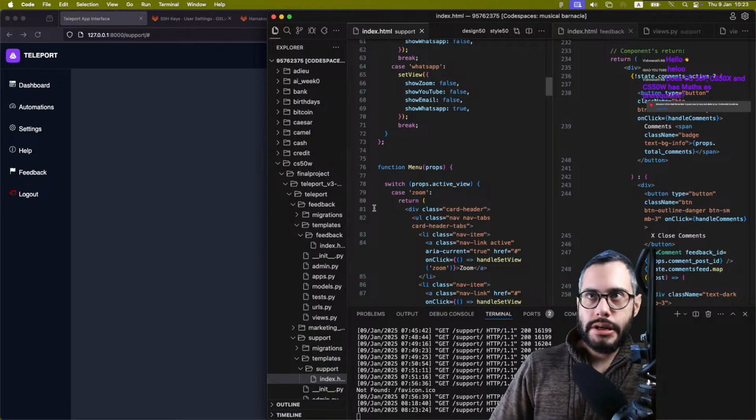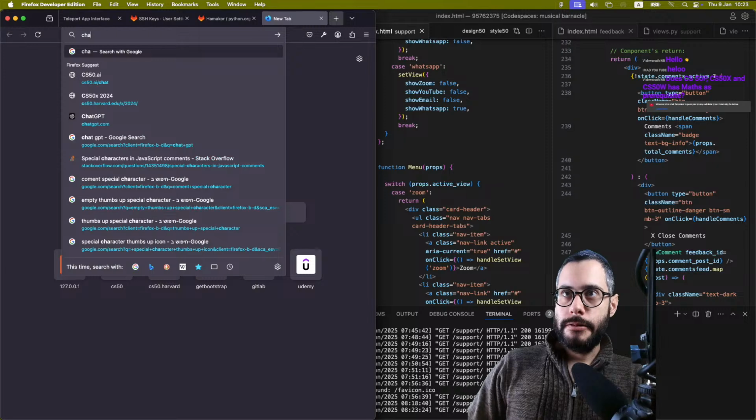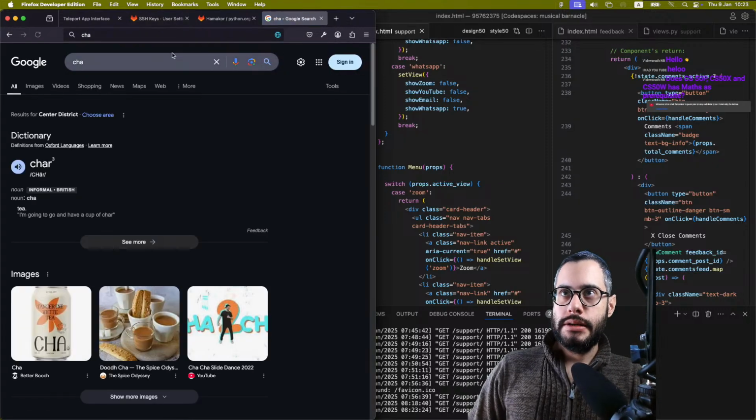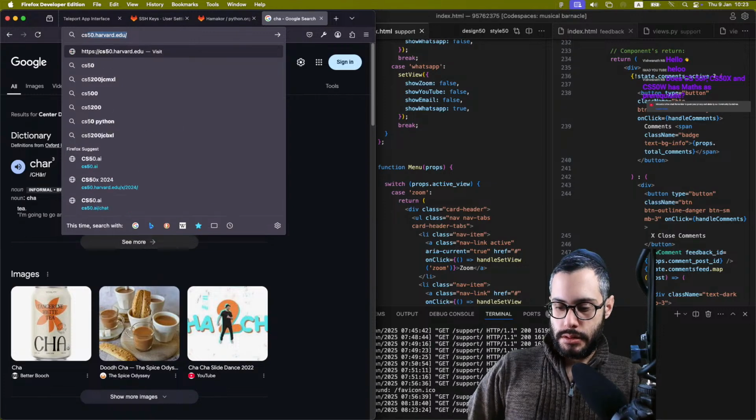I'm going to have to engage the AI here to see what the best way is for doing this. I've already tried for a few days and it's not working. Let's try it again. CS50 AI.